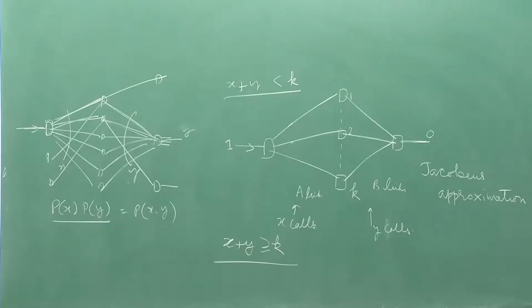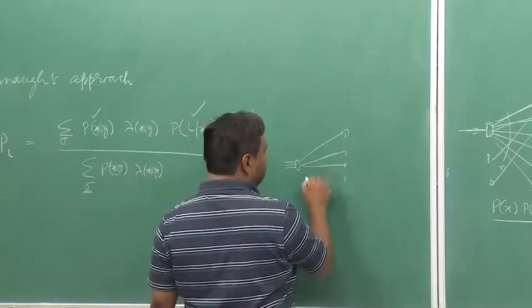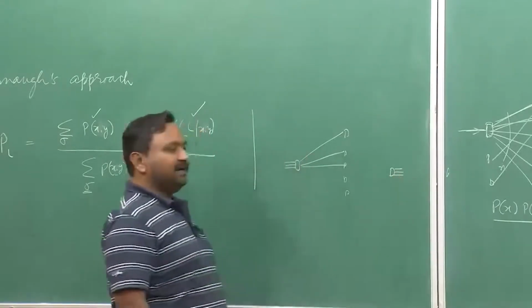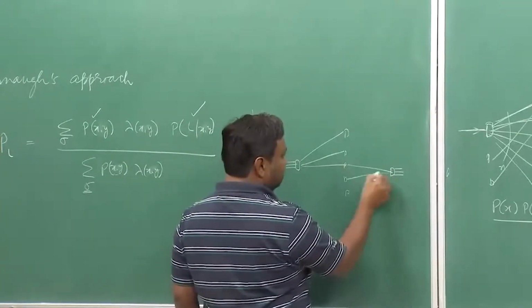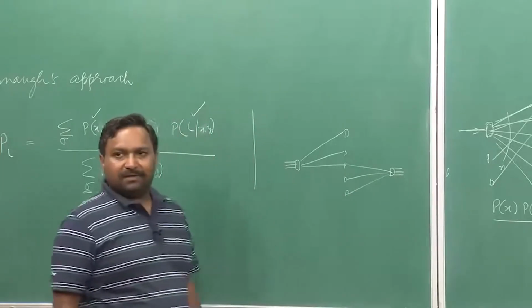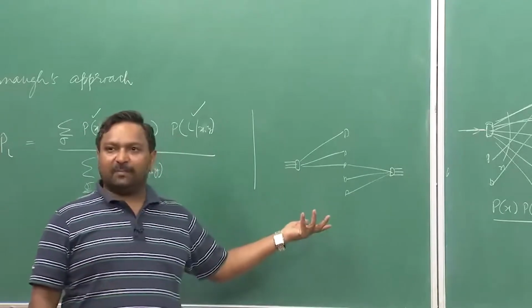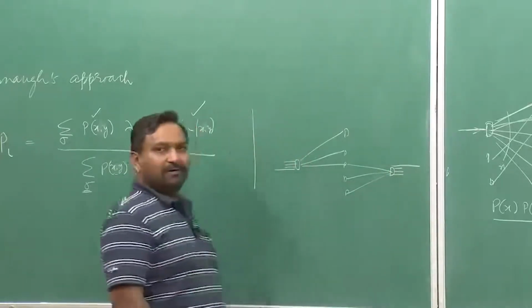So, let me take an example. So, I have 3 links which are occupied, 3 connections, and in total we have 5. So, these 3 are occupied, 3 are occupied from this side out of these 5. So, these 3 can be like this. So, this is one possible combination. Now, you see that I cannot set up a connection between a free incoming port and a free outgoing port in this example.